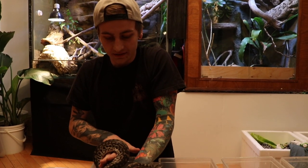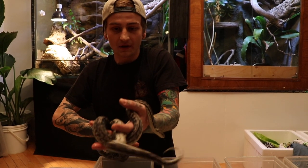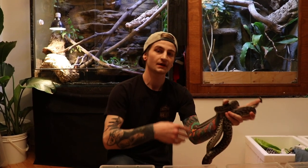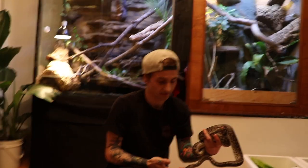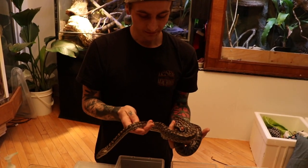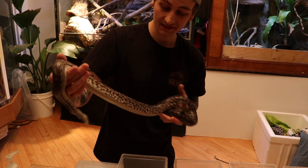Super awesome. And so these are CITES 1 as well? No. These guys can be brought in. My buddy brought these in, he imported them himself. And to my knowledge, these are pretty well the only ones out here. He only brought in three pairs. There's two pairs here. This is the larger male, and we're basically thinking that these guys should be ready next season.